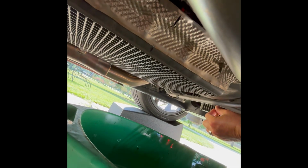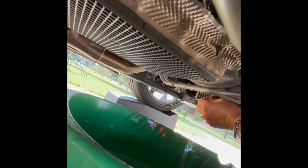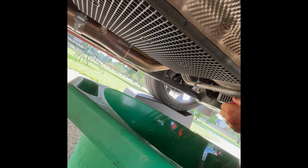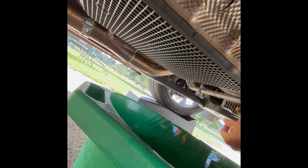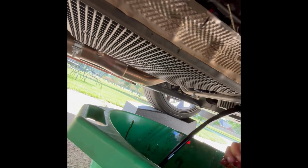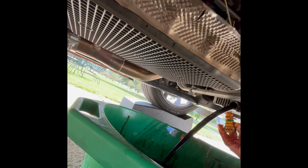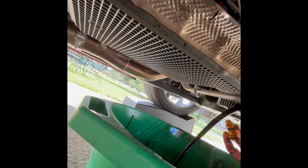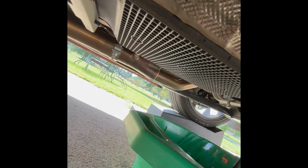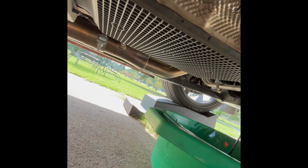Let's see. I feel like that's turned enough. Maybe wiggle it loose. This is a little different than the one I had on my Hellcat. Okay, feels like it's coming. Oh yeah, there it is. Not too bad on my hands. Got 3 fingers, but that's what that thing looks like. It kind of twists up in there. It has a little rubber gasket to help seal it. So that's all right with me. A little easier than using a ratchet and a socket. That oil's coming out of there good too.